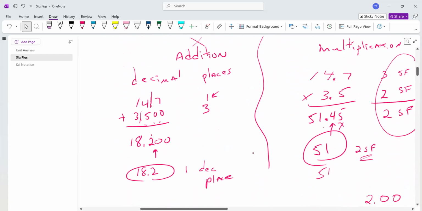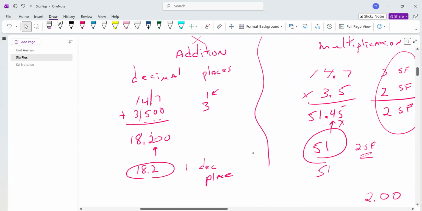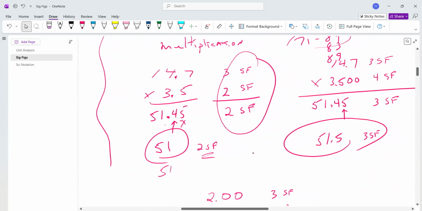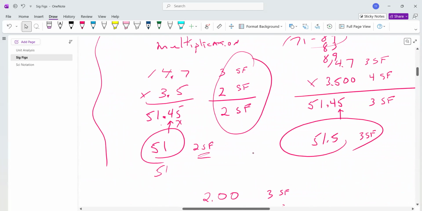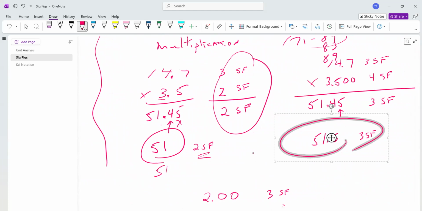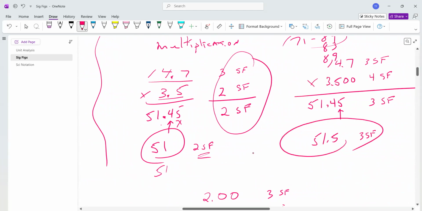Okay, so we talked about addition rules. There you're looking at the answer to the addition or subtraction is going to have the smallest number of decimal places. As far as multiplication, division, and exponentiation, it's sort of the same, only you're looking at the total number of significant figures in the numbers. And then the answer is going to have the smaller of the two. So in this first example, this has 2 sig figs, this has 3 sig figs. Your answer is going to have 2 sig figs. So you go to the third place, and that determines what the second place will be. If it's 0 to 4, you drop it. If it's 5 to 9, you increase it by 1.